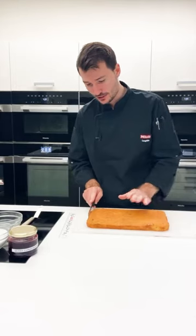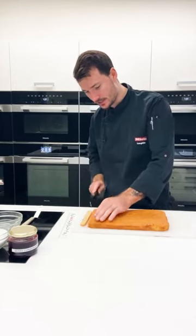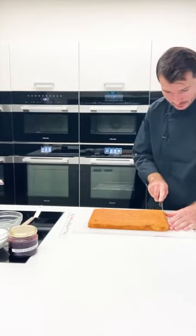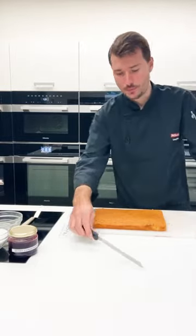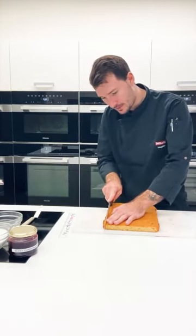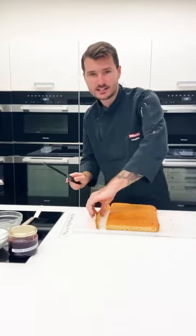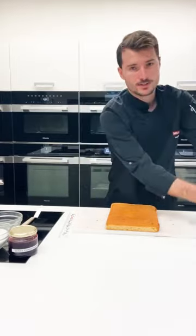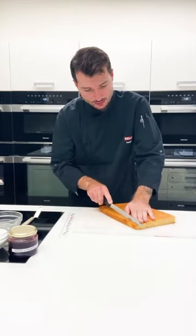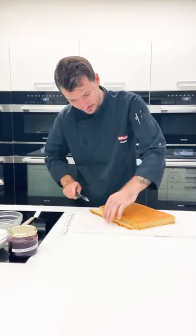So the first thing that I do is just eyeball it, get this nice and square. So cut off these end pieces. And this doesn't have to be perfect, but it's just making it easier for the next step. So I'm probably cutting 1 centimetre off both ends. And the reason for that is the sides don't rise quite as much as in the centre. So this will mean that the finished Lamington will be nice and square, ideally. Okay, excellent.